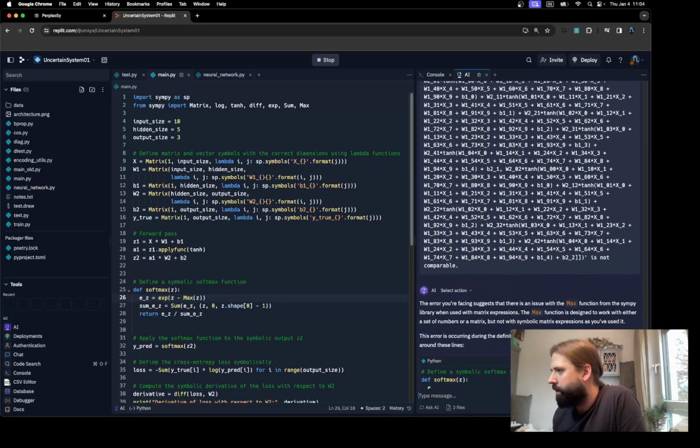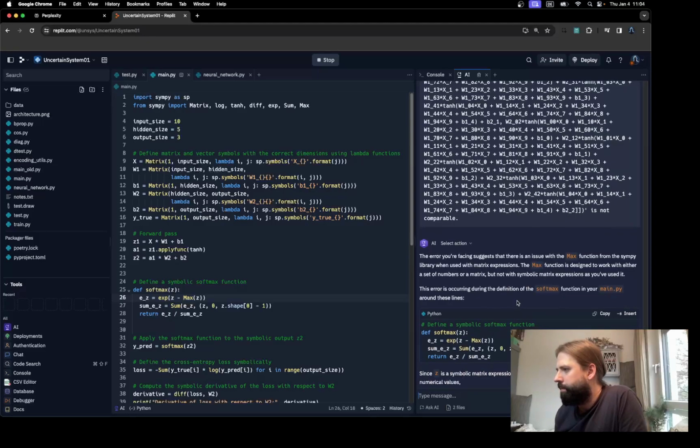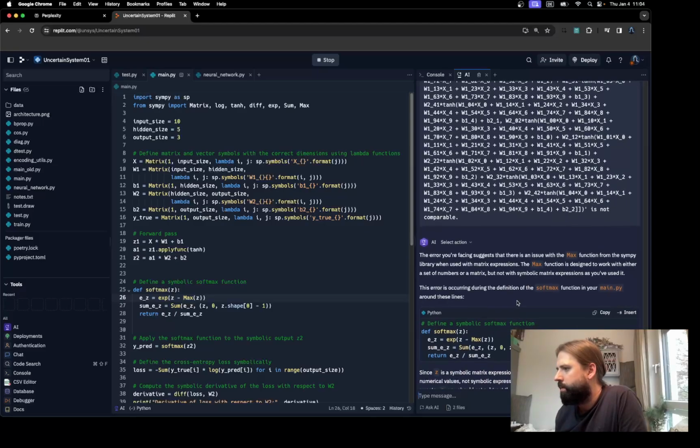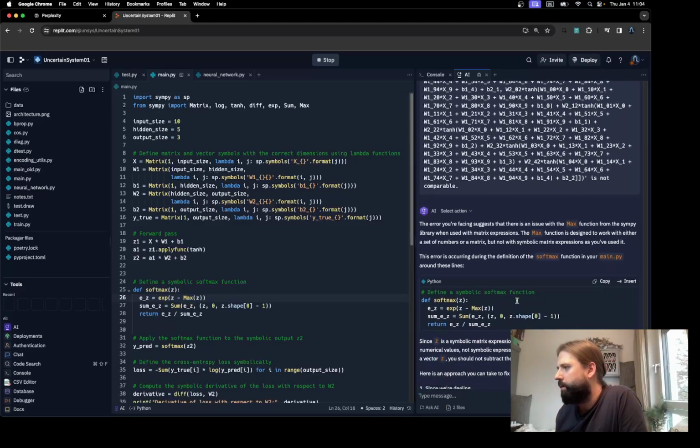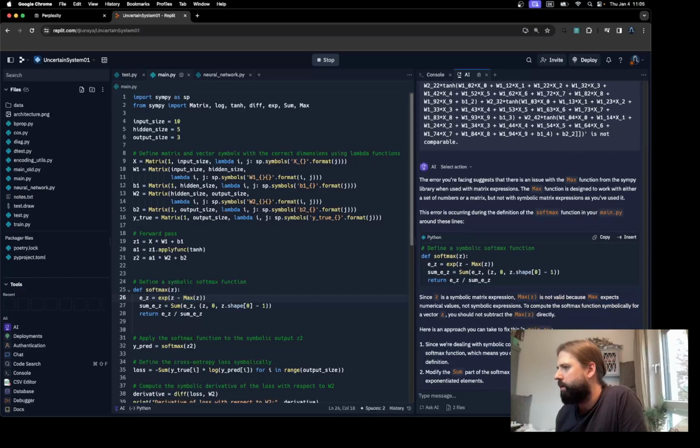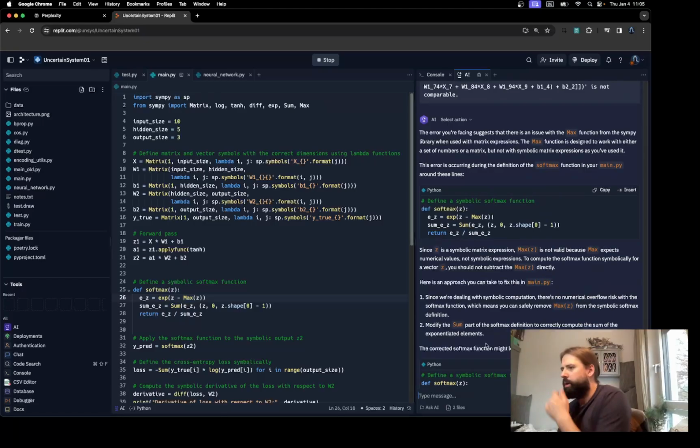Or metrics, but not with symbolic metric expressions as you've used it. Okay, expects numerical values. You should not subtract the max directly. So here's another approach.